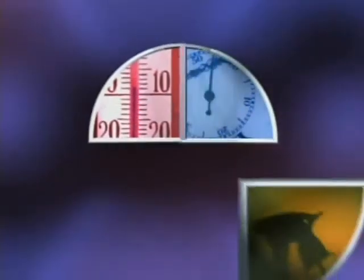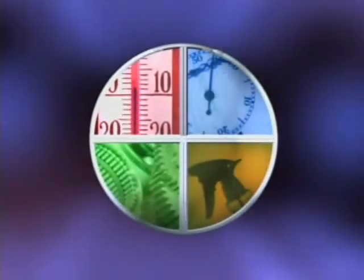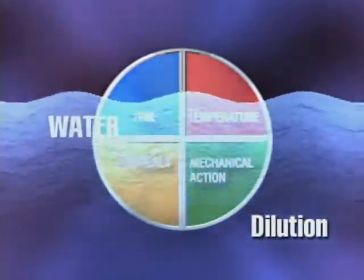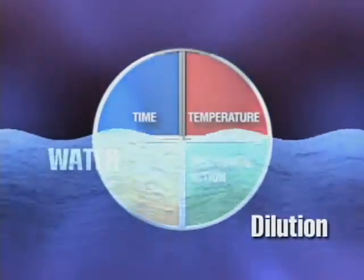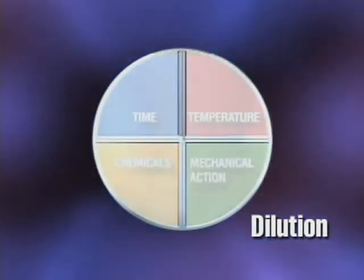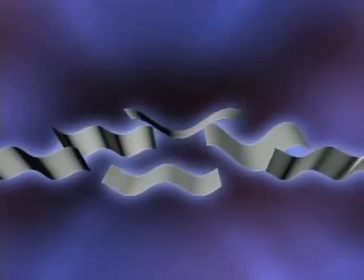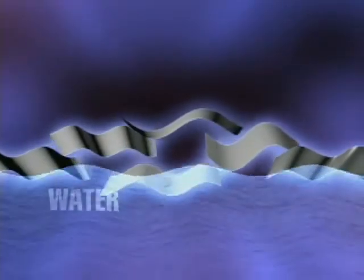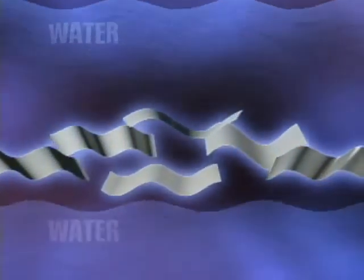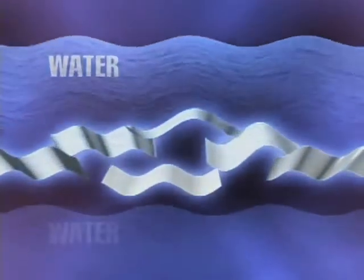As you can see in this chart, cleaning goods has historically focused on the components of time, temperature, chemicals, and mechanical action. But these elements could only remove soil if water washes it away. That's dilution, using successive baths, each replacing the dirtier water with cleaner water. One very effective way to achieve dilution is through counterflow, water moving against the direction of the goods. Valuable water is reused over and over. Counterflow allows maximum dirt removal, even with heavy soil or mixed goods, at minimum water use.